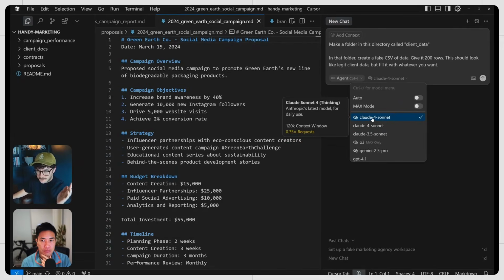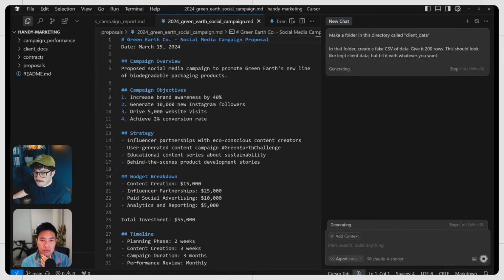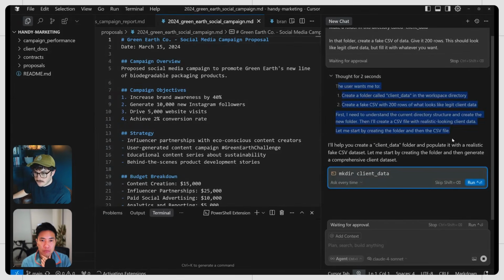If there's any sort of processing power needed, so here we're having it make a folder. We're also having it think of fake data. We're giving it 200 rows, which could be considered a good bit for AI. We're going to use the thinking, so that will give it a little more juice. It basically just makes it stronger. It gives it a reasoning ability, which the other one doesn't have. So we're going to send this off, see what happens. Here's its thinking, which the other one wouldn't do. You can actually open these thoughts up, and it'll show you what's going on here.